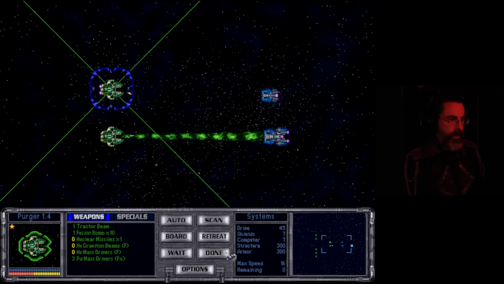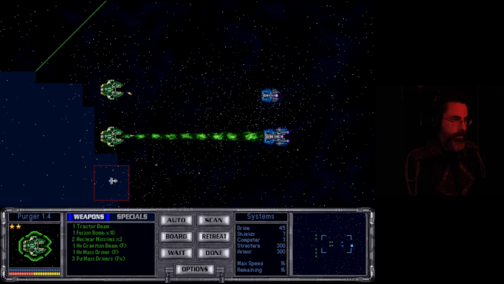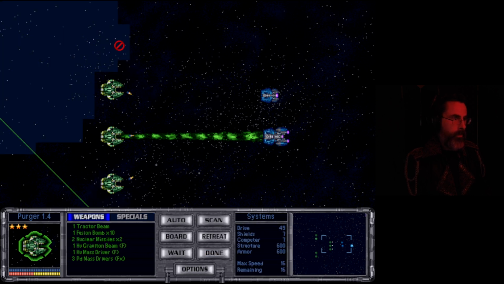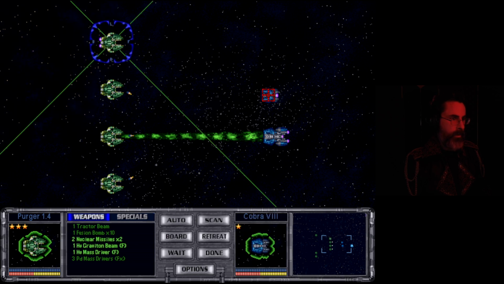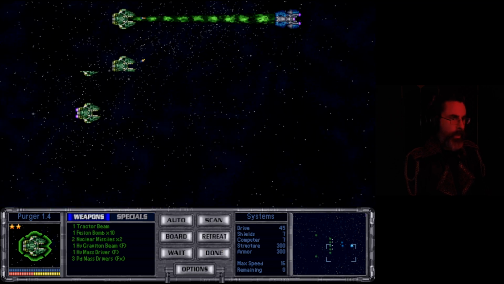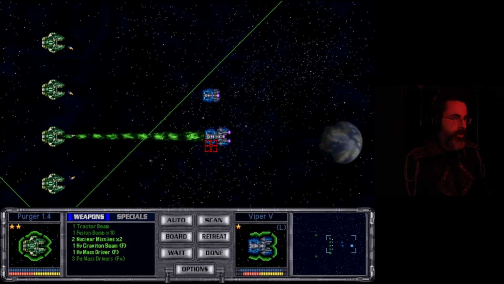Out of tractor beam range. Interesting. Yeah, that happens. Wow. We are going to just do a number on these folks. Let's try and start tearing into the cruiser there. It's a cruiser, right? Yes. We'll have them on the next turn. Obviously, they may retreat out of here.